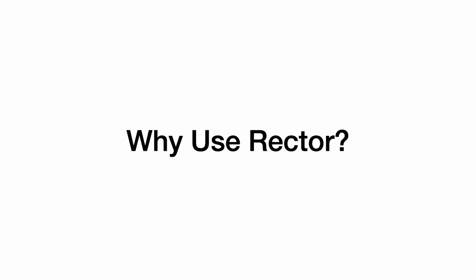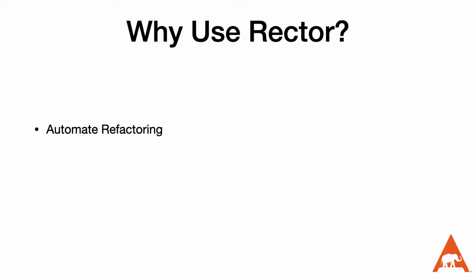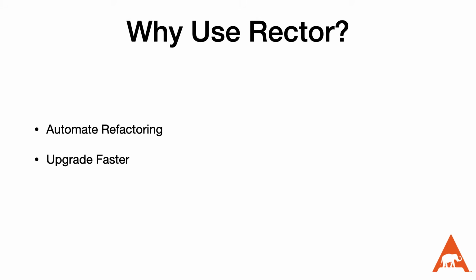Rector provides a single solution in our code base that allows us to automate refactorings of our code, so you can automatically remove deprecated features and functions of the core language and replace them with the suggested replacements. You can also define custom refactorings so they can be enforced across branches. It also allows for faster upgrades.